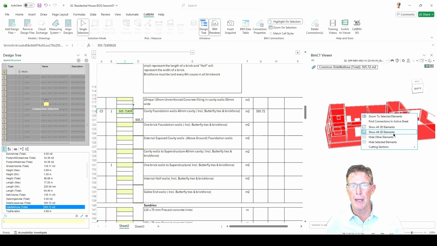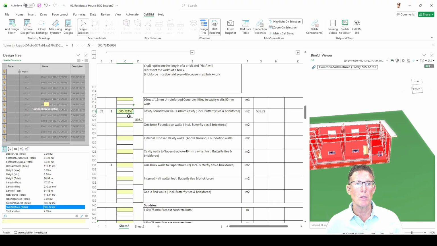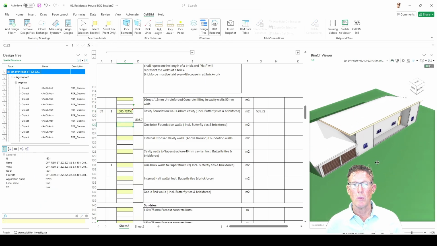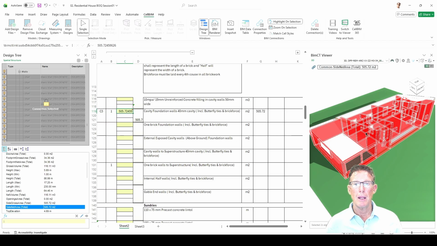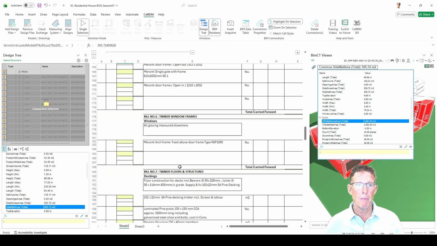So if I right click again and I say show all 3D elements, everything comes back. The reason it's still highlighted is because my cell is still clicked on. If I click on another cell, it will take it away. If I wanted to measure using that same measurement, I can just refer back to that cell and go to the area. And let's say I want to choose something else, such as plaster. I can click on that and I can go down to my plaster items.